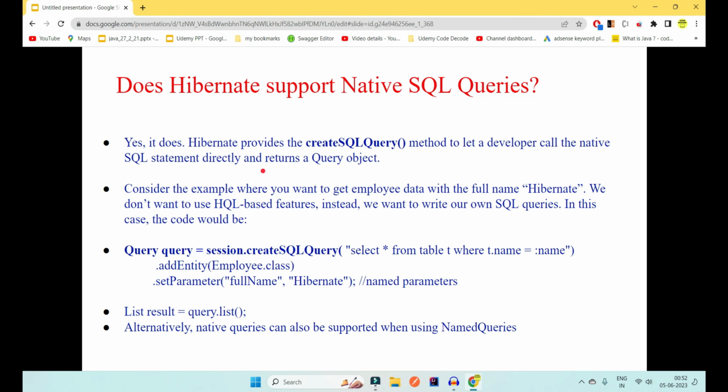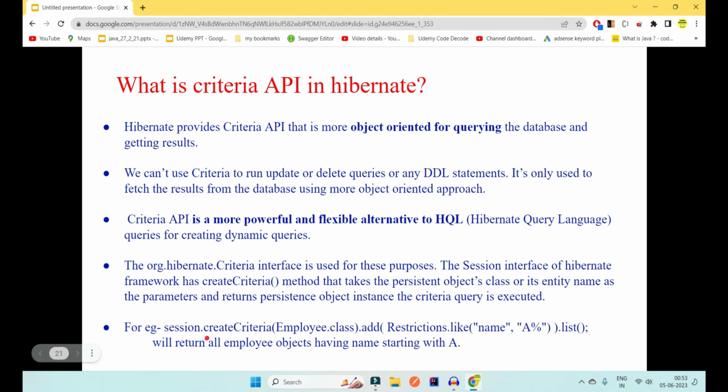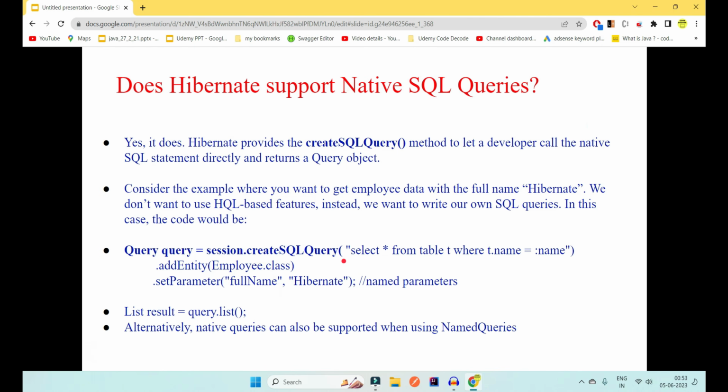The way is, yes, you also have a choice for that. I've always said Hibernate is flexible enough. When integrated with Spring Boot, you have multiple options to have it customized. So yes, Hibernate provides you the way to create the SQL query, and the way is session.createSQLQuery. In the previous one, you can see you have session.createCriteria. Then how will you create the SQL query? session.createSQLQuery, and then in the parameter, you can give your query: select star from table where name like this, and where name is going to be set with setParameter like this. And then you list and you will get the result.